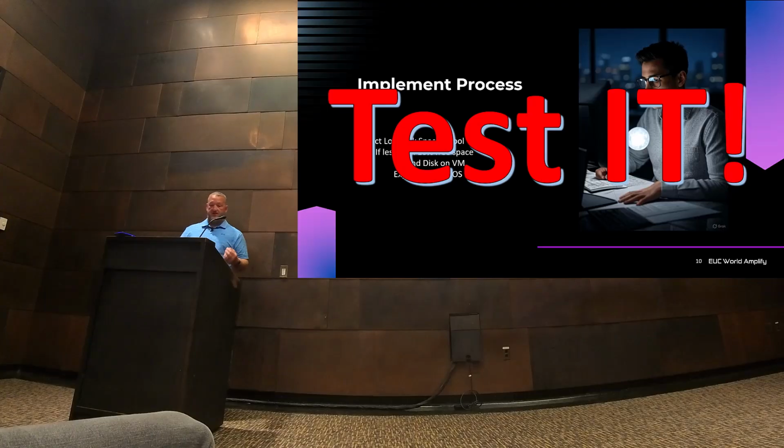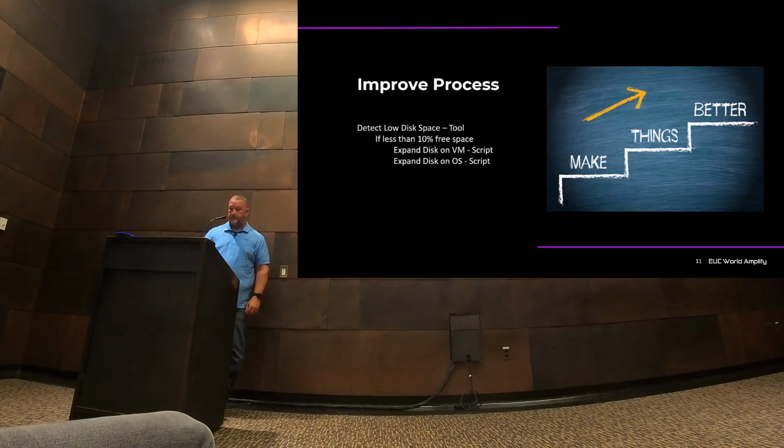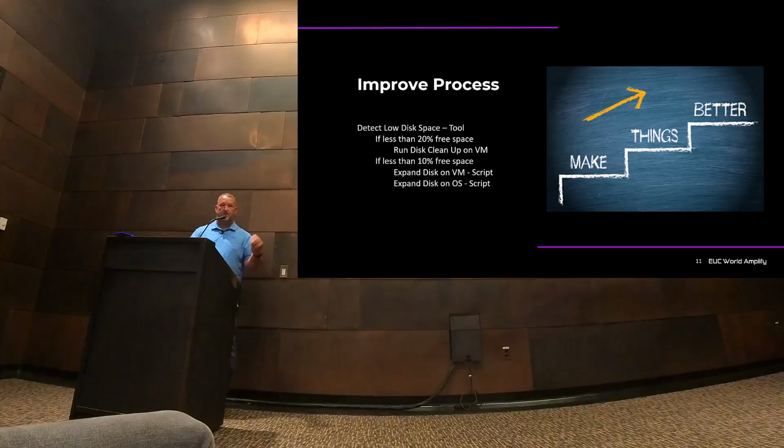One of the big challenges is not stopping from here. Because this is a great tool, it solves the problem. So we're detecting the VM being low on disk space, we're expanding the VM as far as the hypervisor, we're expanding in the OS. But this isn't where you stop, because is this truly production ready? I mean, it's production functional, but is this something that you would want to throw out there and just keep permanently? No, this is continuous improvement land. So take this just a step a little bit farther.